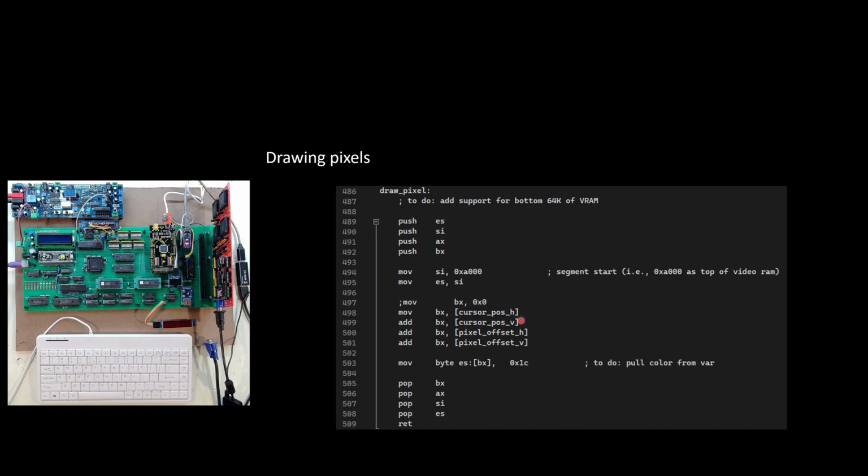So as I'm typing, the cursor is moving, and I'm not showing a visible cursor, but it's tracking where it's at. And then within the character that I'm currently drawing, which pixel within the character am I at? That's these offsets. So I add all of that up. That tells me where to draw a pixel. And then I draw the pixel of the appropriate color. Later I'll pull a color from a variable, but for now I thought let's just quickly hard code a color and call it good.